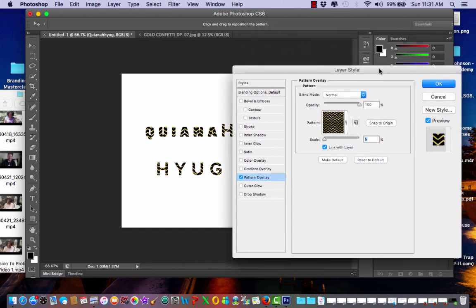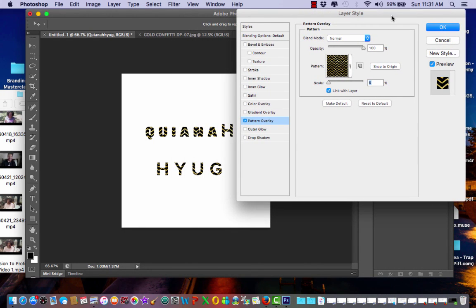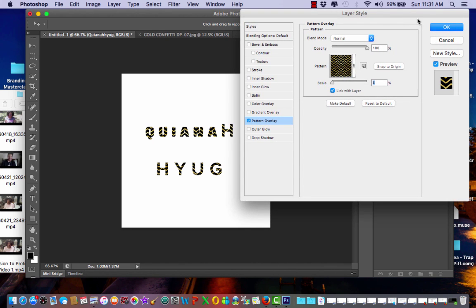And that's pretty much all there is to it, to put a pattern on top of your text, changing the texture of it. So I hope that this was a little helpful, because it's really not that hard to do. I always say Photoshop isn't really hard to use. It's just taking the time to learn it. It's just a learning curve. It's not that difficult.